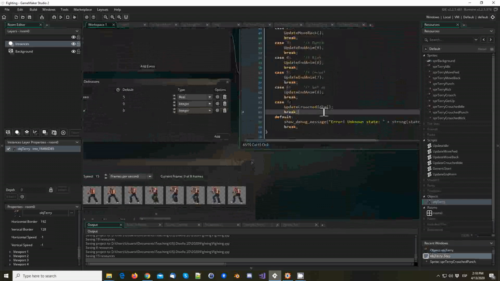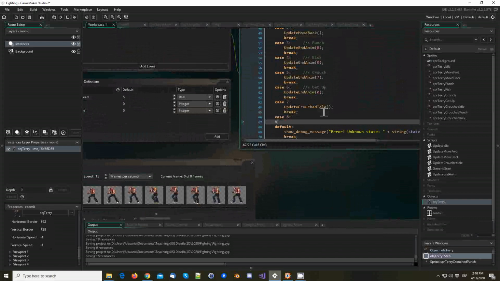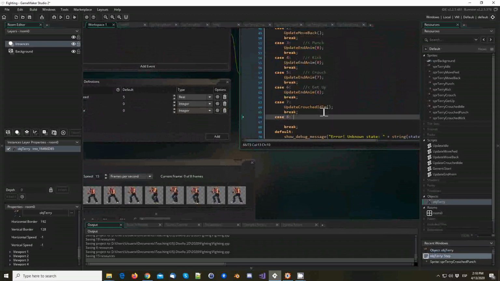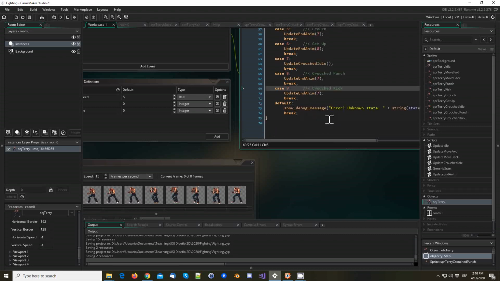So the update for the break is gonna be, this is gonna be the crouch punch, and it's gonna be a generic anim that goes back to the crouch idle, and the crouch kick goes to the crouch idle too. That's cool.